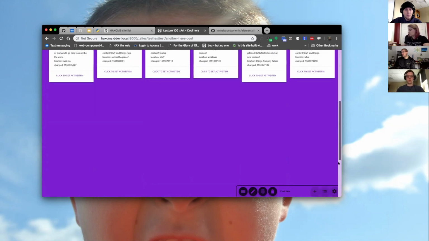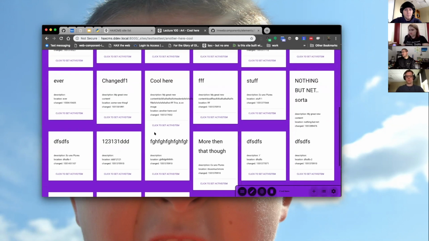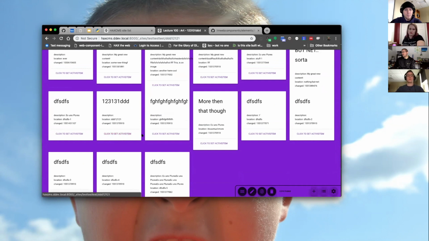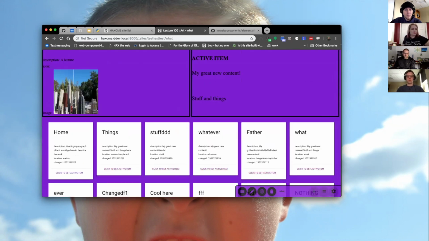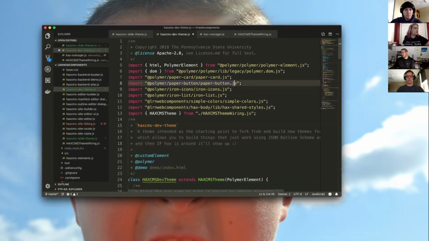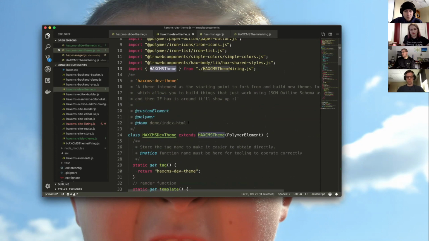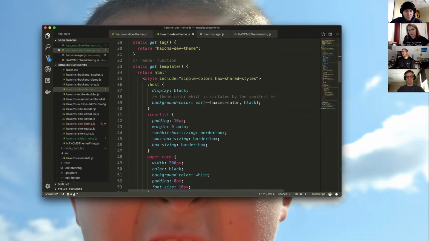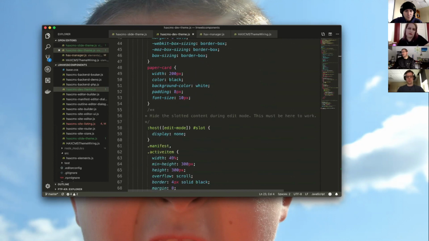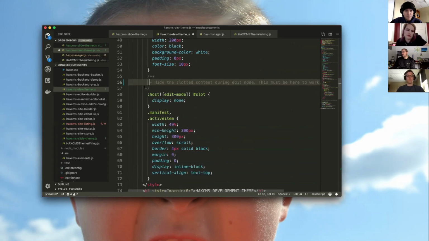Then there's a listing here, and I have to, there we go, get that to show up. And then I can click and forcibly set state. So what the theme actually ends up looking like, because of the mixin, is there's a reference to the mixin, and then there's some generic CSS. One of the only requirements for doing our themes is this.